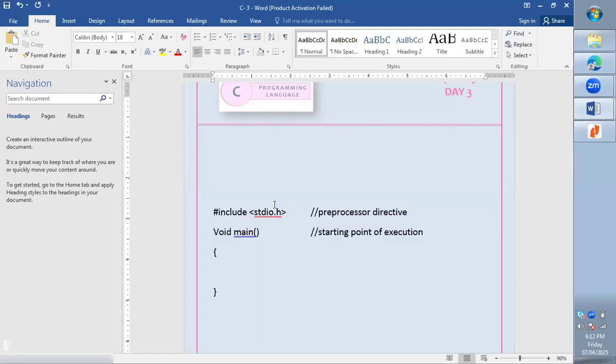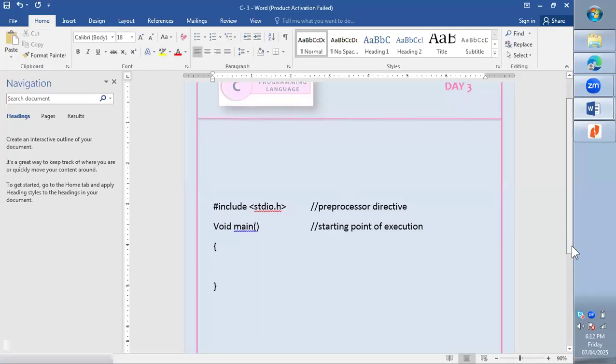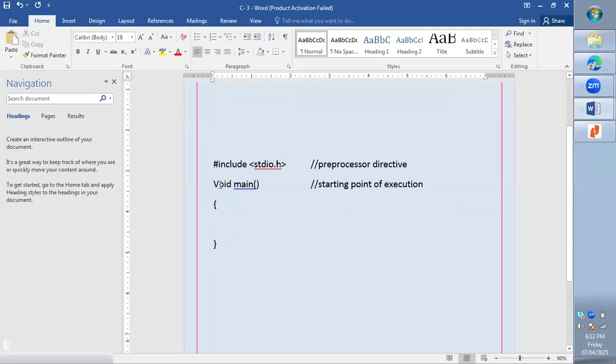Why we write the preprocessor directive first is because it contains the standard input and output functions. Here stdio.h is a header file, and this header file is present in the C standard library.